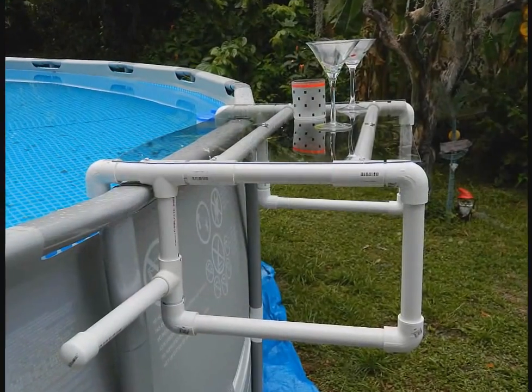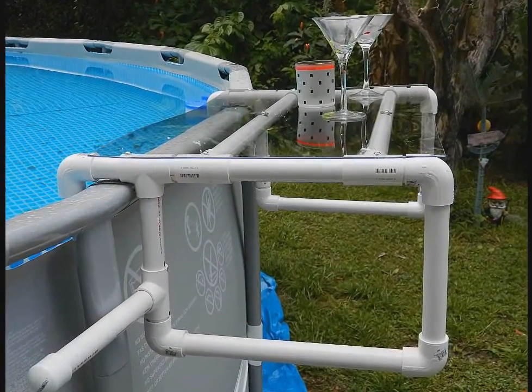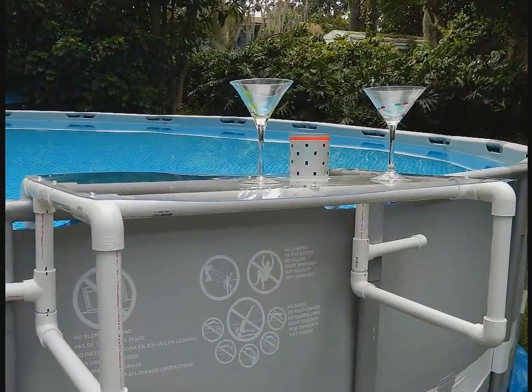And now you're finished. Here's your shelf, ready for swimming, ready for drinks, or whatever else you might need next to you while you're swimming.